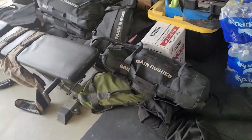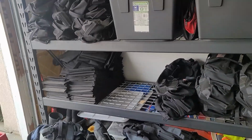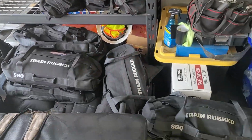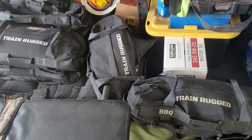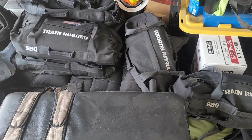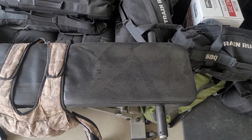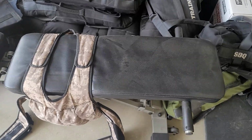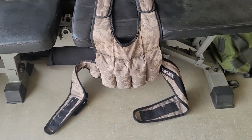Over here, we have some sandbags. As you can see, we actually have a lot because I sell sandbags. So this is where I keep my sandbags that I work with and use for my clients. And then I also keep my inventory in the same area. We have an extra bench. This is the bench that we originally got when we first started getting equipment, and now we have a different one so we don't use it as much.